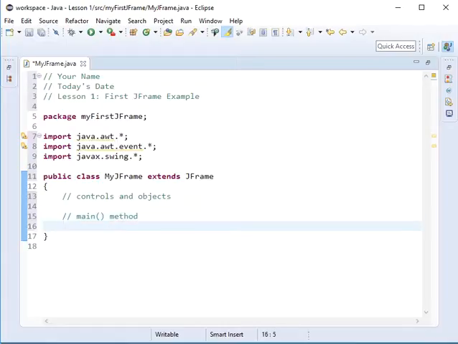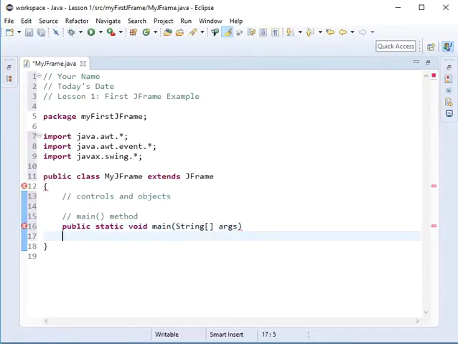and I like to mark things with comments, and we all know it's the same main method we've always used, public static void main String args. Notice how I put my curly braces. I like to line them up so I can easily tell where they begin, where they end. And you can see that also if you put your cursor right after a curly brace and then look straight up, and you'll eventually run into the corresponding open curly brace. In this case, there's a little rectangular box around it. Same thing is true if I click after the open curly brace, it will show me the closed curly brace.